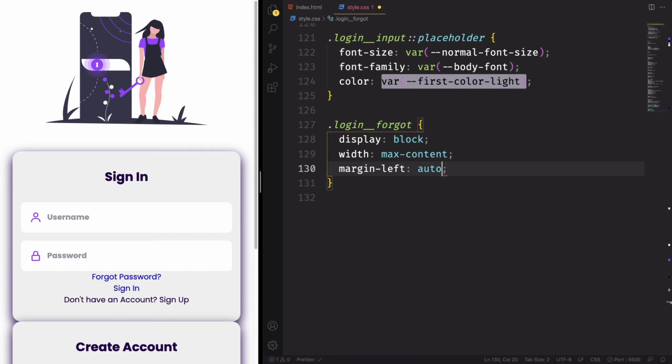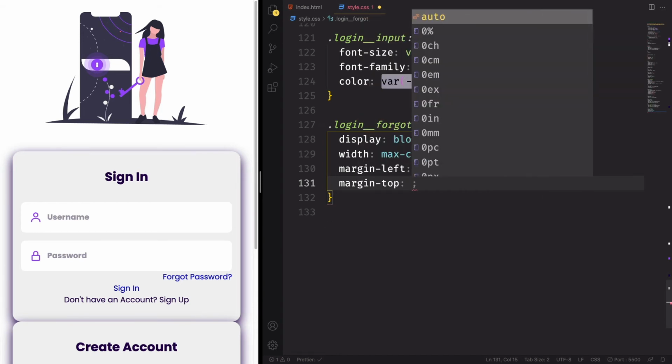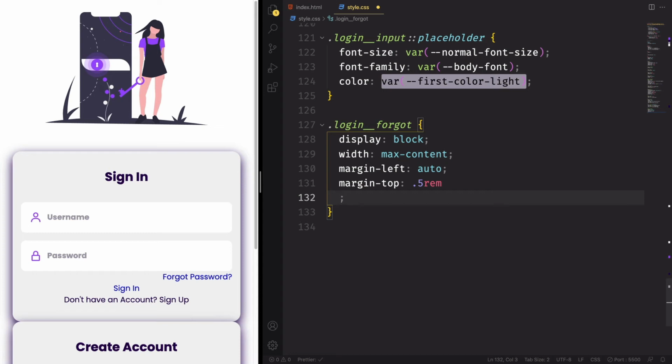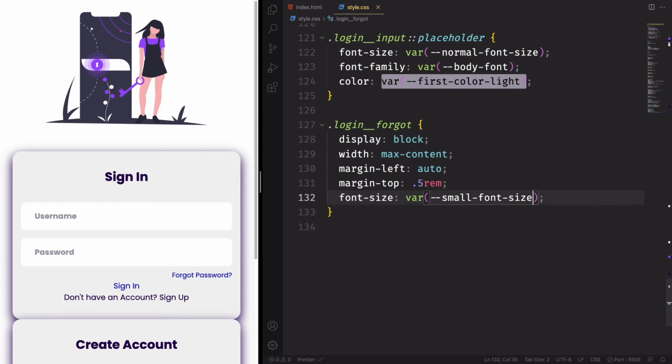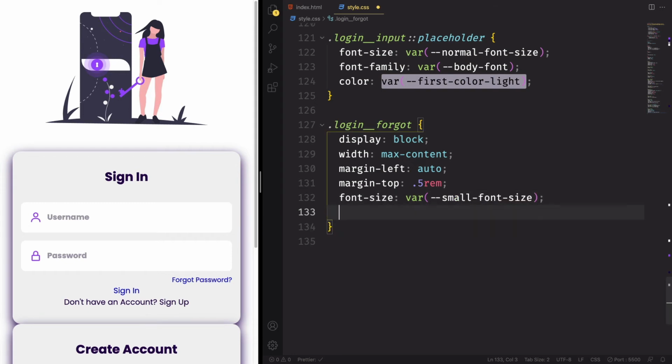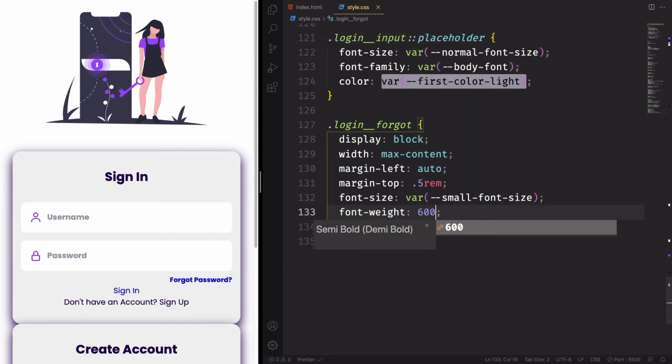Margin left here, let's pick auto, and it goes right to the right position. Let's apply some margin top of 0.5rem, it's too stuck to our inputs. And the font size, let's pick the small font size. The font weight here is going to be 600.